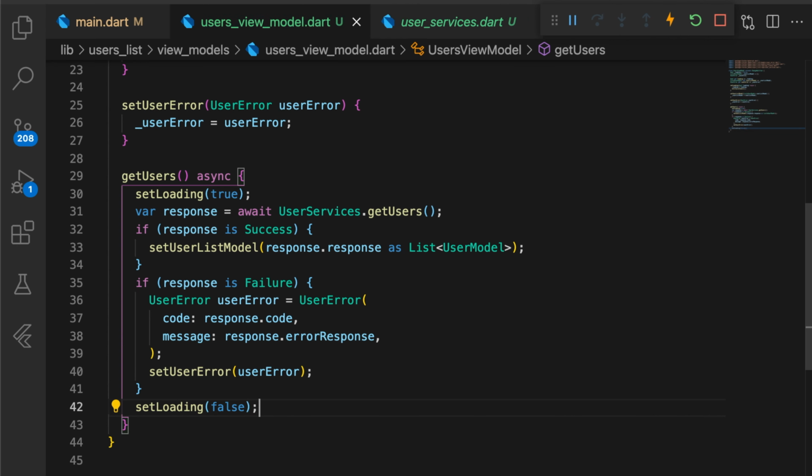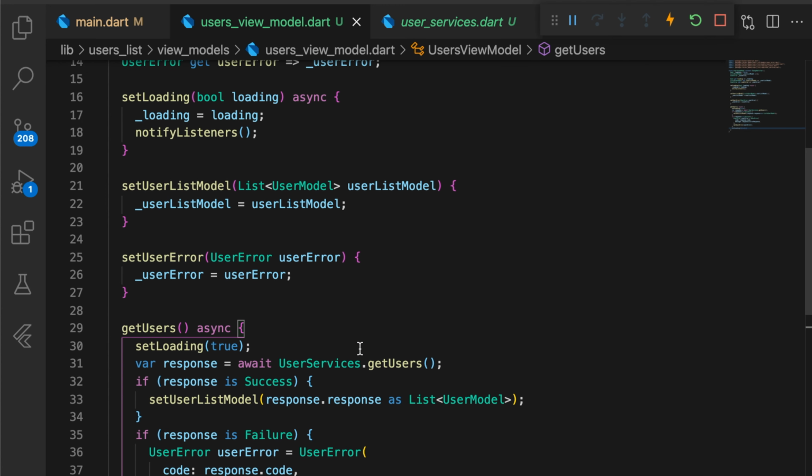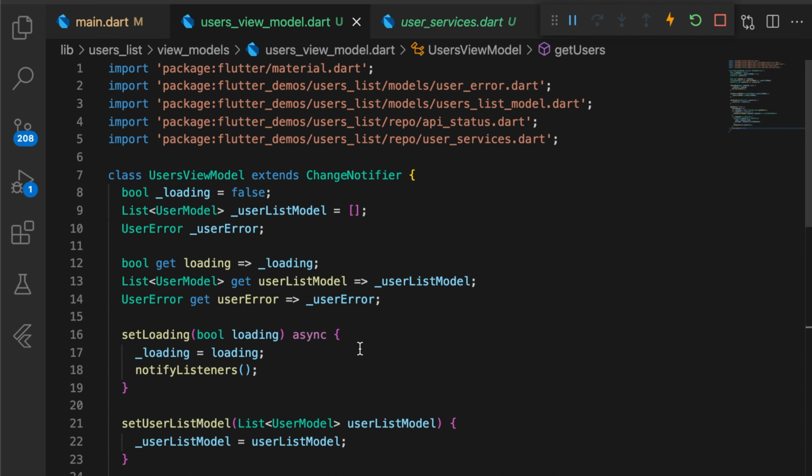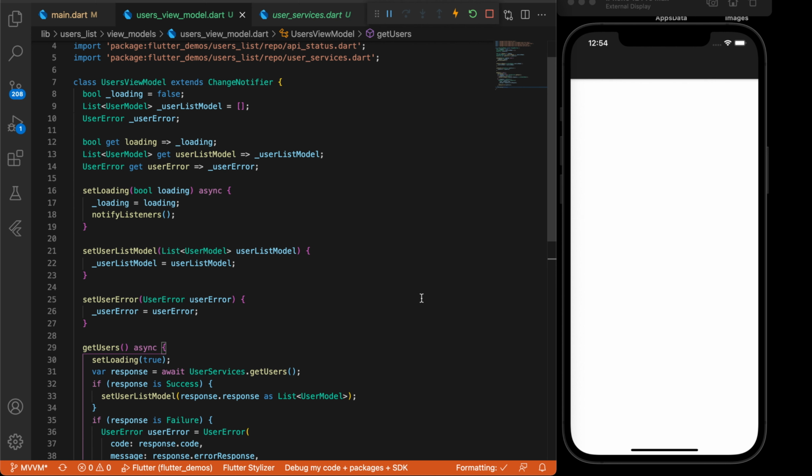So if you remember, we are already calling the notify listeners in the set loading, so we don't have to call notify listeners every time in between, because finally when we call set loading to false, that's going to update the UI with the new data from all the data that we have already set. Okay, so that's a performance improvement. So whenever you code, make sure you're not calling notify listeners too many times and refresh the UI unnecessarily. So keep that in mind when you're doing a lot of updates.